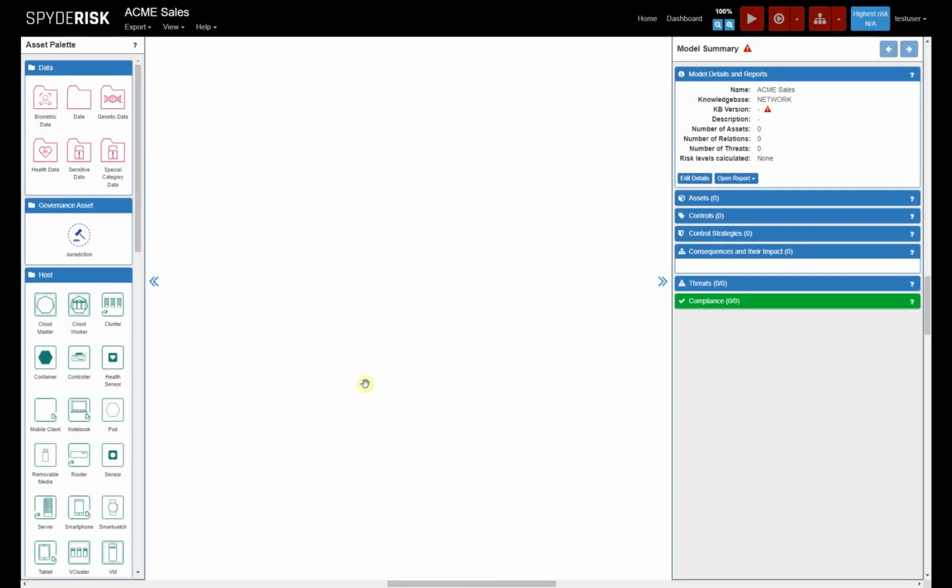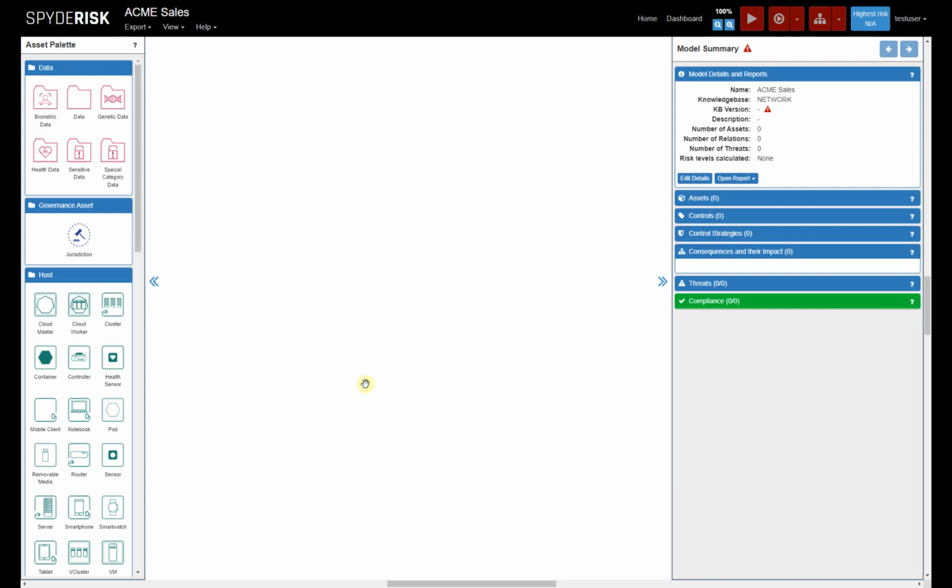So, we are now coming on to looking at how we can actually model a system. We're going to begin by looking at how Spyderisk will model the Acme Sales Company's standard customer sales process and data and system flows. The Spyderisk Cybersecurity Risk Assessment tool allows you to model systems in terms of the hardware, the software, data, processes, people and places to give you a comprehensive model of a system and to identify the risks to that system. To begin with, we will start by modelling the data and processes layer of the system. So Stephen, what do we do?